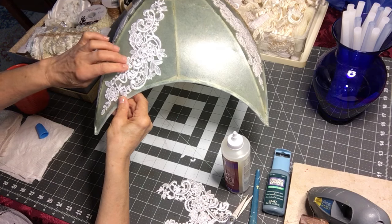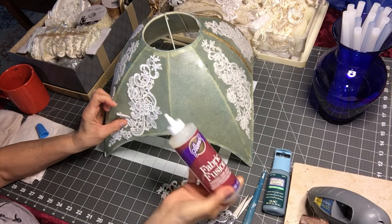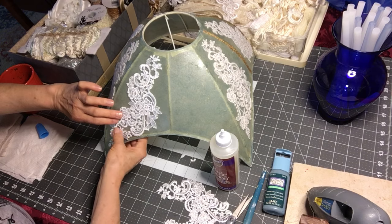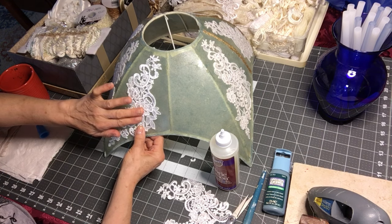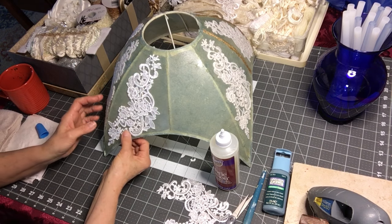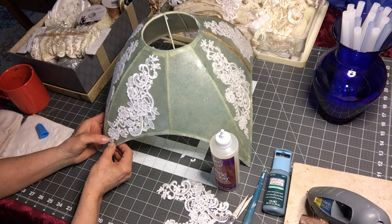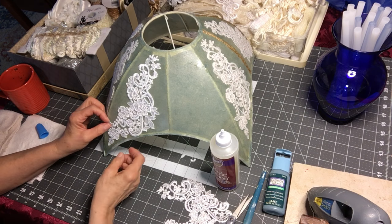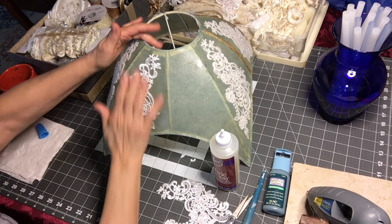Okay, and this in here, I'm gonna go ahead and put some more in here. I don't have enough in this one, so I'm gonna put a little bit more. Oh yeah, okay. Up there, we got it. I just had to bring this one a little bit more down. See what I mean? If we had glued it with a glue gun, which would have been okay, then you don't have the time span to be able to do this, you know? And I figure this would be so much easier to do it this way.